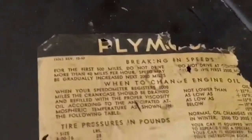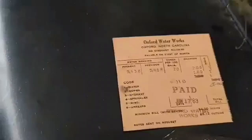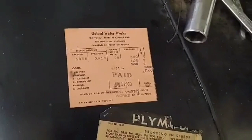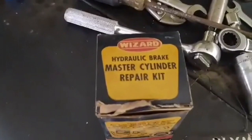So, some of the break-in instructions. How cool was that? You can tell this one's been offline for a while. When's the last time you saw a water bill that cheap? It's from 1963. It's one of some of the papers that were found in this car. Tells you how long it's been sitting up. Some of the stories behind these old cars are just as cool as the car. Some of the treasures you find in these old cars just make you step back.